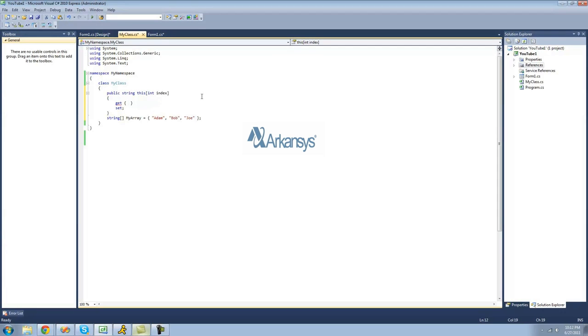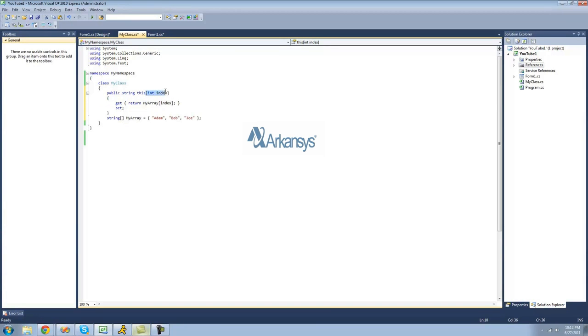So to do that, we're just going to have it return the index of the array that we passed through here. So we're just going to do my array, and then we're going to access the index that we passed through as a parameter. So whenever the user tries to read from this indexer right here, they'll specify the index that they want to read it from.